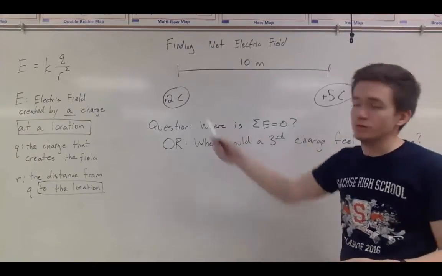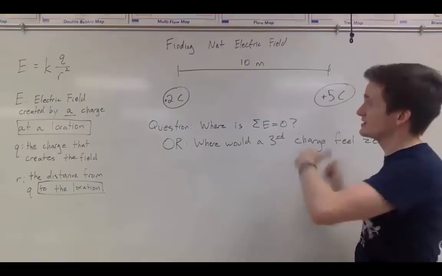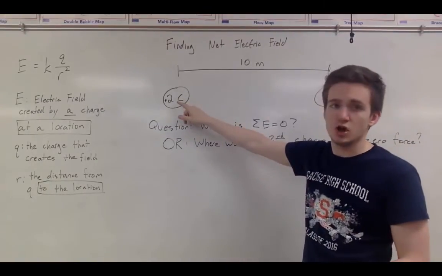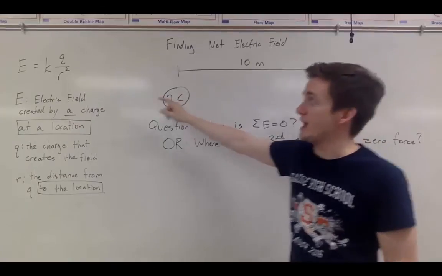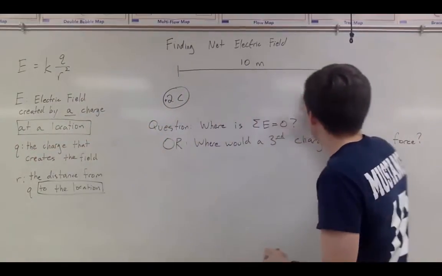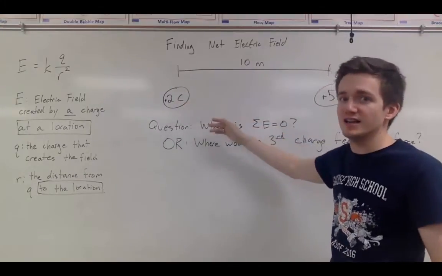So the first thing you need to do is make that prediction. Think about, okay, where is it probably going to be? Well, we just talked about that the small charge produces a smaller field, and a bigger distance produces a smaller field. So we need to find that point in the middle. We should make the prediction of where they're going to cancel out.